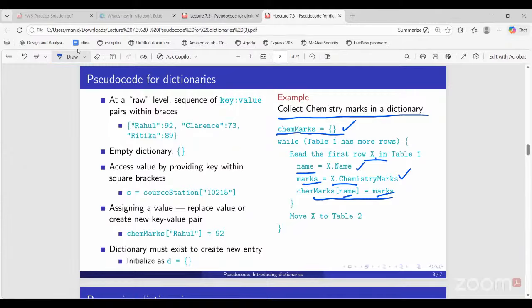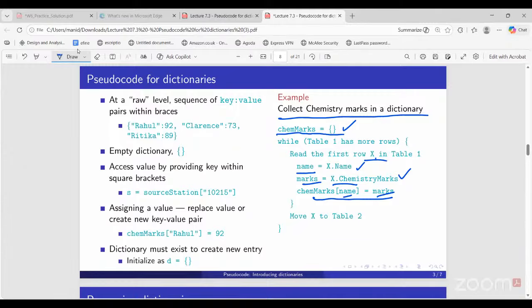Now, how can you check whether a key exists in a dictionary? The use of a dictionary is to accumulate values. Basically, we are interested in the values, but to access the values, we need the keys. So let's say I have this runs dictionary where I have stored which cricketer has scored what runs. If I ask, okay, what runs has Kohli scored? So runs of Kohli. This will return you the runs scored by Kohli.